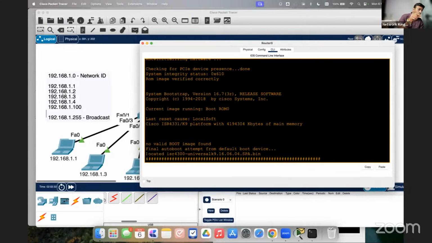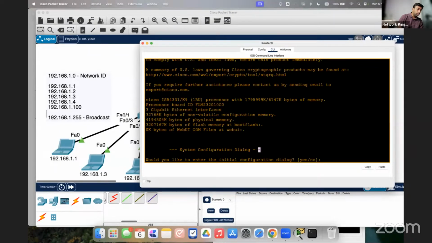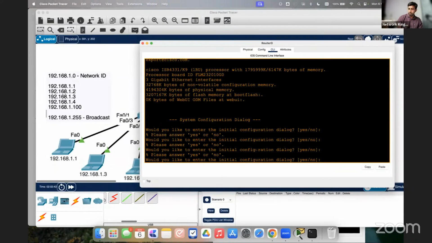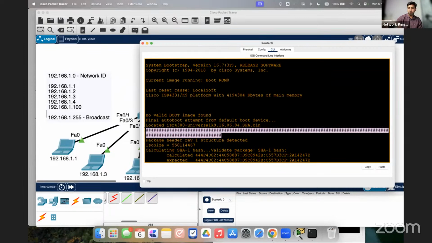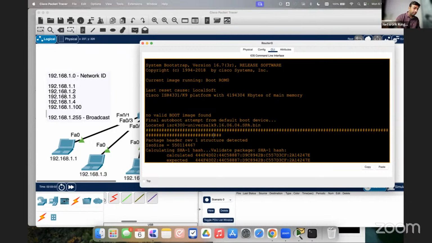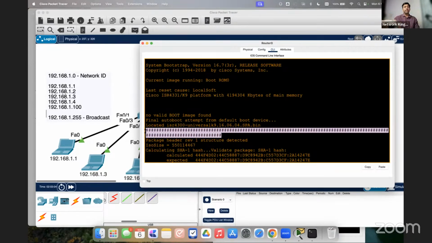ये क्या हो रहा है? Router boot up. This boot up is going on. We are copying these files. My software is loading from flash to RAM, and now it is loaded. I'm asking people what is happening. Some students say it is rebooting. अरे वो तो मुझे भी पता है, रीस्टार्ट किया है. Restart, reboot. When you switch on, switch off, it is reboot. Right? So when you see these hashes, it means your files are going from flash to RAM. Okay.